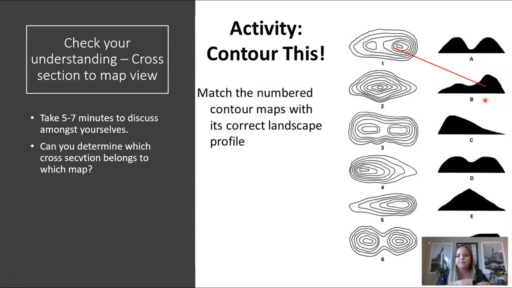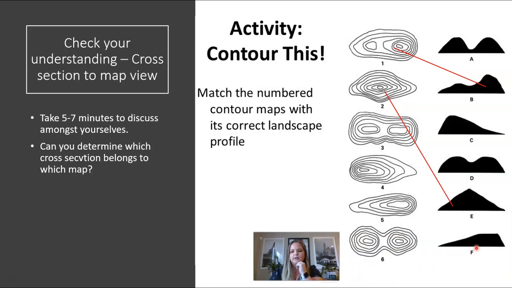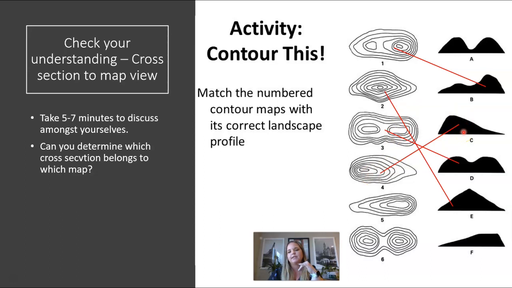Map 2 goes to E — it's an isolated hill. Map 3 goes to D, where you have pretty equal hills on either side. Map 4 goes to C — the hill is isolated on the left-hand side, or the west. Map 5 goes to F — you see a plateau here, and the plateau is also shown in the cross-section. And then map 6 goes to A, where you have isolated hills on either side and the dip between is much greater. There are many more contour lines there, which means it's steeper than, for instance, D and 3.